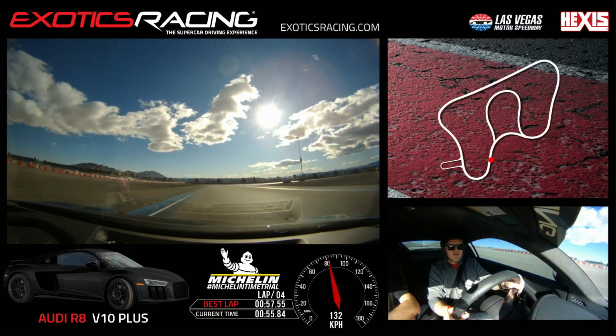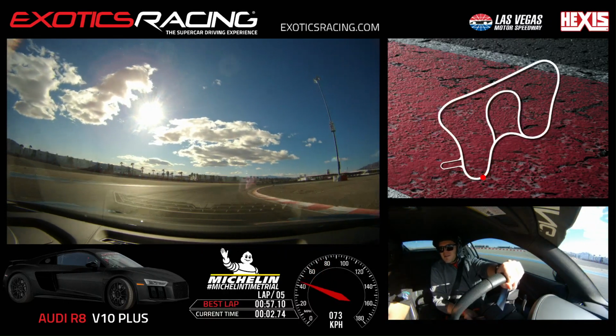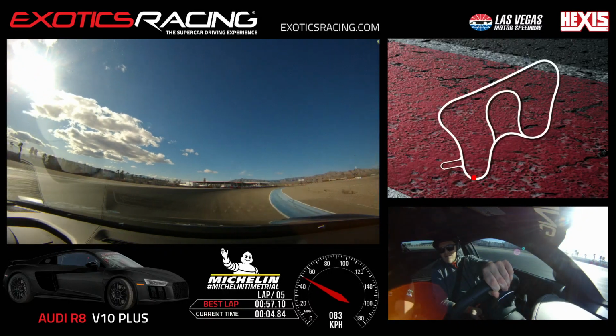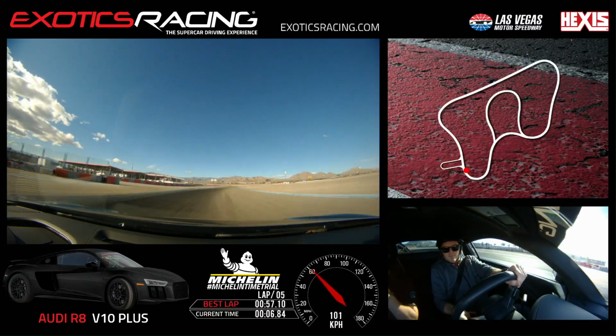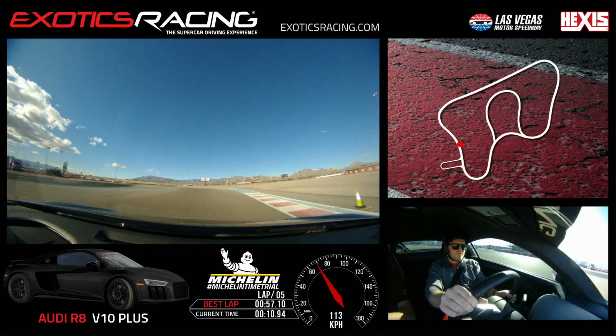And then braking here, waiting for it to turn. Easing it, just a light throttle mid-corner, tighter, tighter. Now applying the throttle back over to the right. A little brake here, now back into the throttle straight through.